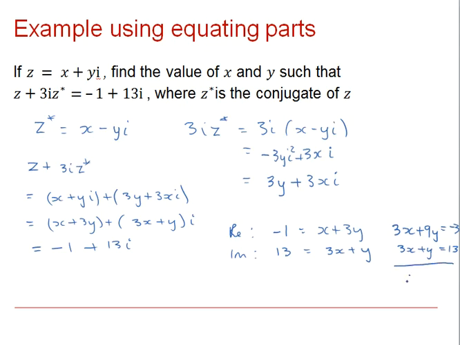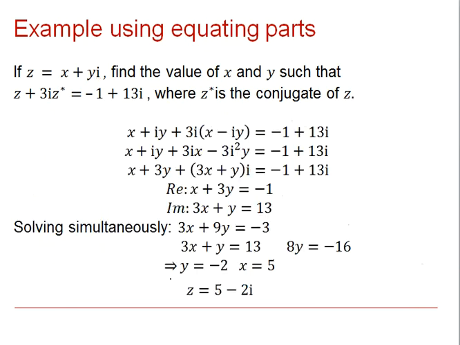That will give me 8y equals minus 16, or y equals minus 2. And then if I substitute back in, I would end up with 8 minus 6 equals minus 1, or x equals 5. And then I would probably state very clearly somewhere, well, I know that I've got these results, x equals 5 and y equals minus 2. Sorry, sometimes my 2's and my z's do look rather similar.